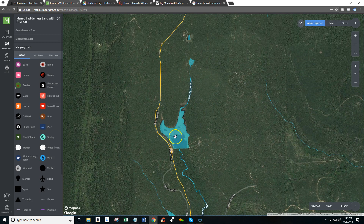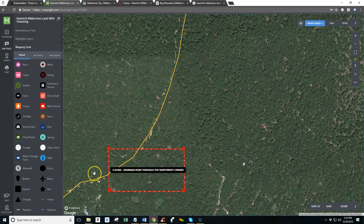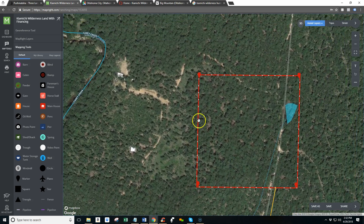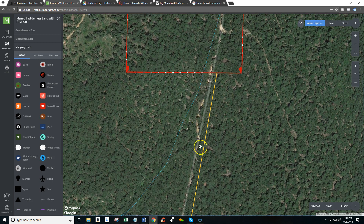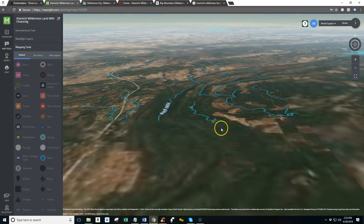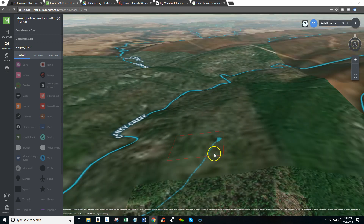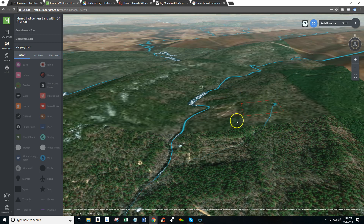If we keep continuing up past this body of water where Shorty Creek kind of flows in and head up, we've got another five-acre property. Sherman runs right through. The last property we have is this 10-acre property, and you can actually see there's a guy who's made a little cabin over here right on this creek. The creek does run through this property, and you've got direct road access — there is the dirt road access that comes in. You can always do a 3D view and check out any of these properties, zoom in on them and get a feel for what the terrain is like. Here's that 10-acre — you can let it populate and get a good idea of how the land lays.